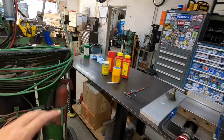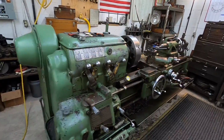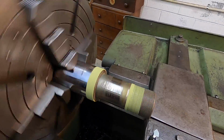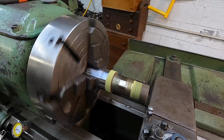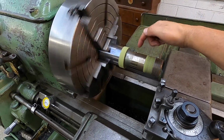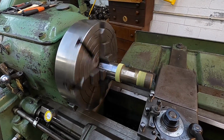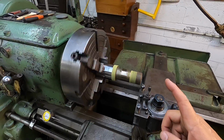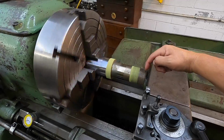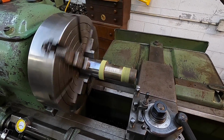All right, so getting ready to pull this down here to the Monarch, and what I've got is just a sample piece in here that we're going to undercut. This is an old hydraulic rod. We've already got our masking brushed on there, so we're just going to do a build up right in this area right here, which is actually 2.5 inches, and see how the system works. I've also got a new threading tool, that Tungaloy Tetra Mini Cut. I'm probably going to turn these threads down and test out the new threading tool as well and see how that does.